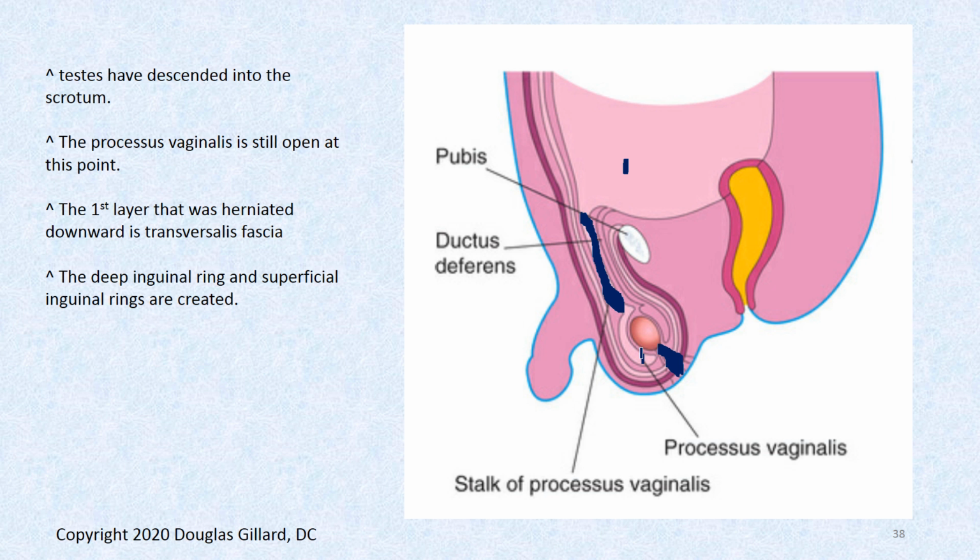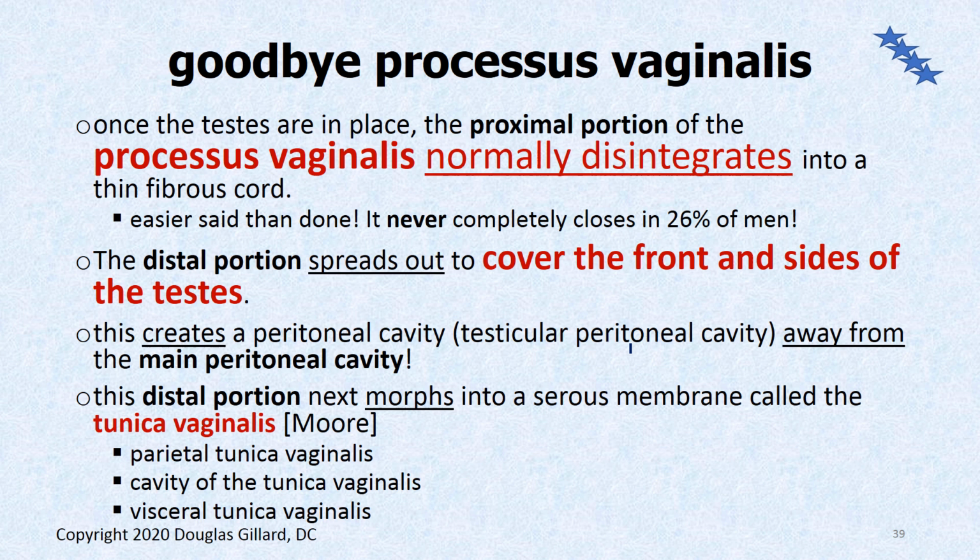All right, this is going to wrap around the testes. It never engulfs it completely, but this is the processus vaginalis cavity, you could say, and it's going to surround the testes. Remember the tunica vaginalis, parietal and visceral layers? This becomes the visceral. This is the parietal. This will become the visceral layer of the tunica vaginalis, and that's the cavity for the tunica vaginalis, which has a little fluid inside of it, if you remember back from your gross anatomy.